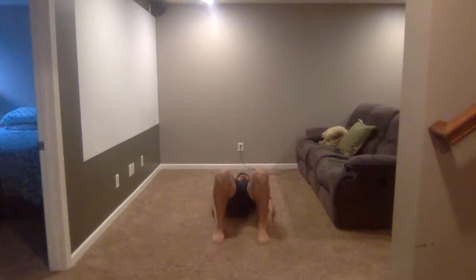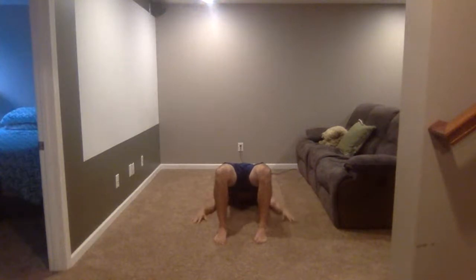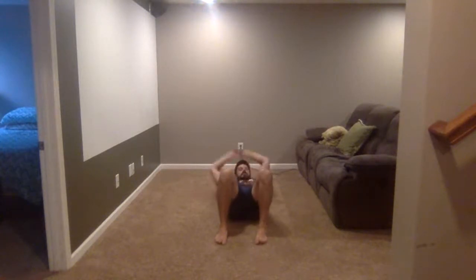All right, let's do a quick little glute bridge. Squeeze the glutes. Good contraction. Help reset those hips, hip flexors, get them active a little bit. Get them out of spasm. Reach up.